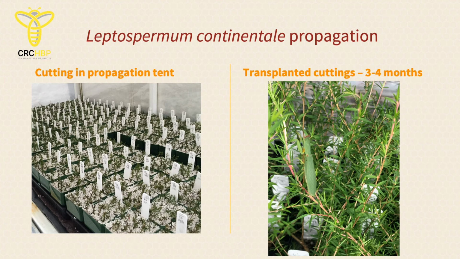The material for this experiment was collected from a wild population in the Adelaide Hills. It was then transported to the University of Adelaide for preparation. Over 2,500 semi-hardwood cuttings were planted to investigate the propagation of Leptospermum continentale. The results from this experiment suggest genotype has an important role to play in the propagation capacity of Leptospermum continentale.